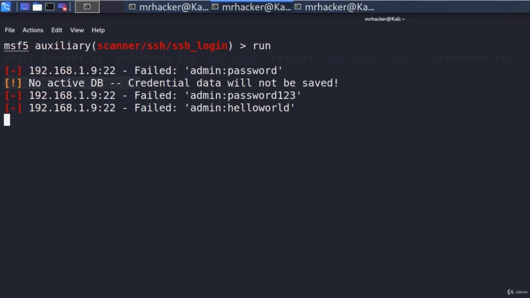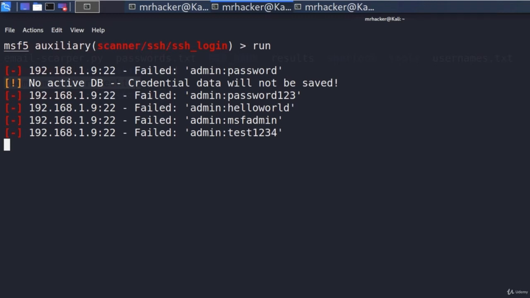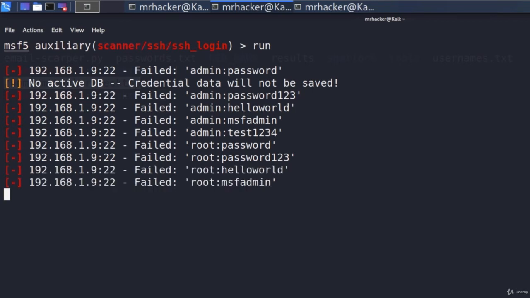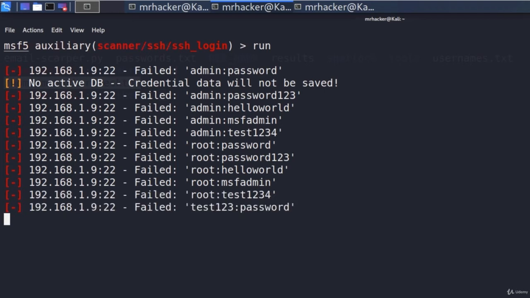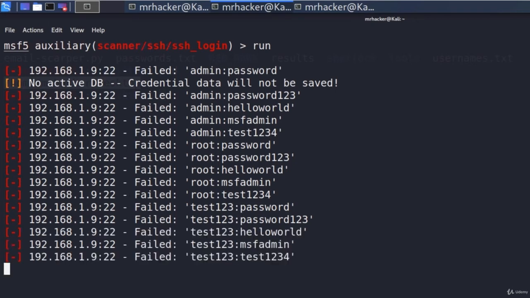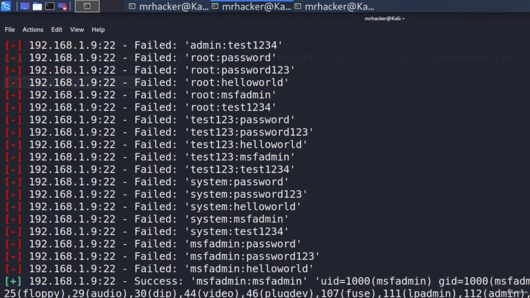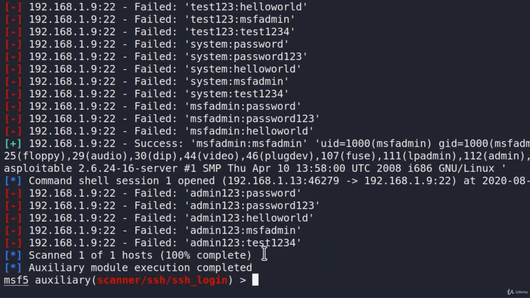Here it is. It started our attack. It is going to try every single combination of usernames and passwords from those two files. Now, you might notice this isn't going that fast, and it will print out all of these failed passwords until it reaches the combination of msfadmin and msfadmin, as both username and password. Let's wait for that combination to come. And here it is. We found the correct SSH username and password. Once it prints out this success message here, it means it found the correct username and password. And you can just Ctrl C this if it didn't stop, in order to stop the brute forcing.